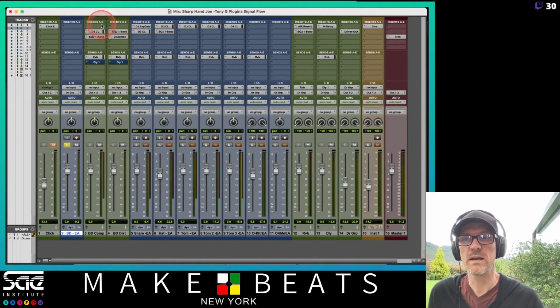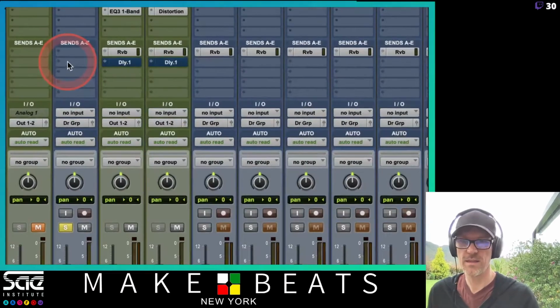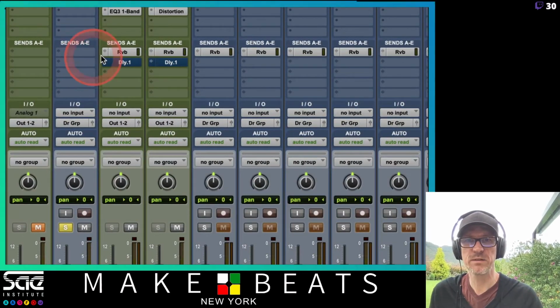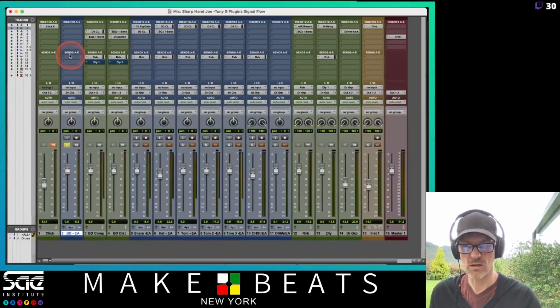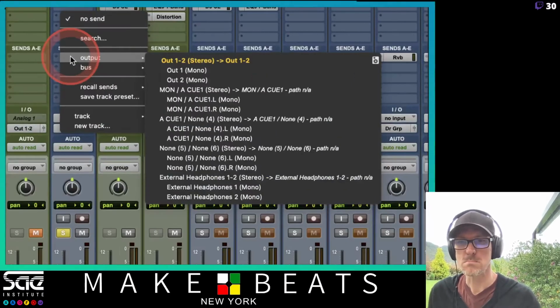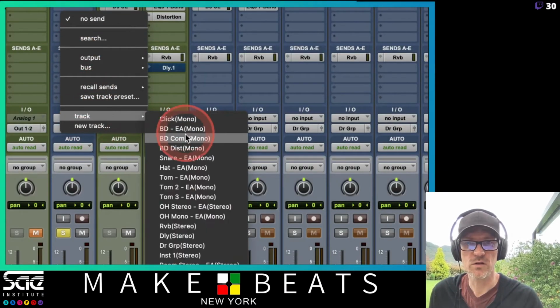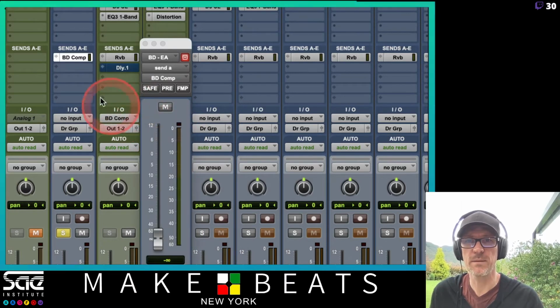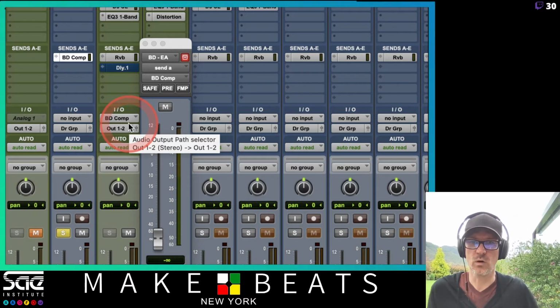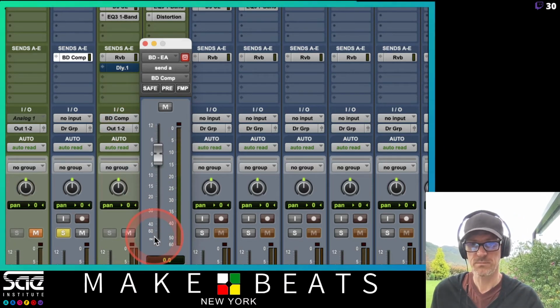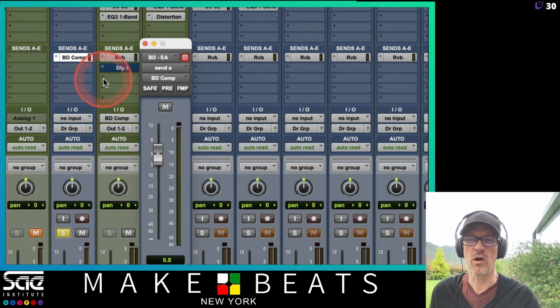And what we're going to do in here is take this one, and I'm going to take the signal and split it over to these two here. So I'm going to take this one first and go into my compressor here. So go down to track and go to bass drum compressor, and it's automatically going to set up all my routing and everything for me. And I'm going to go ahead and set this, I'm going to put it up to 0.